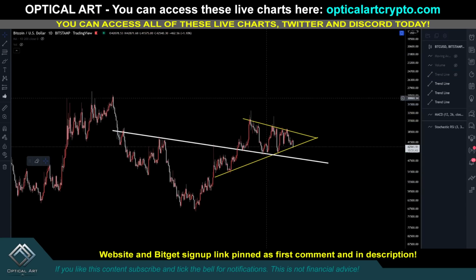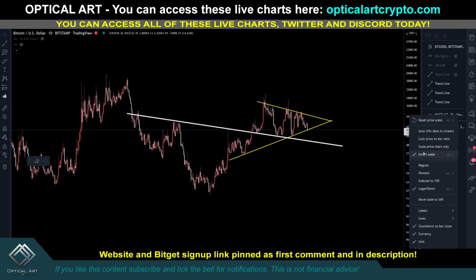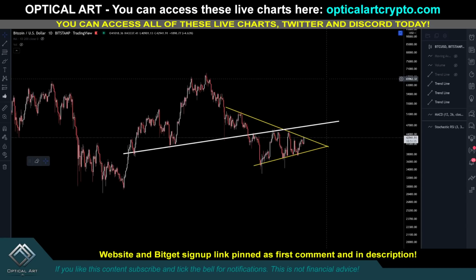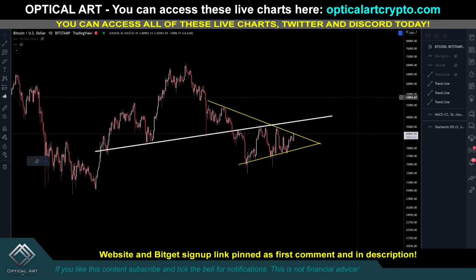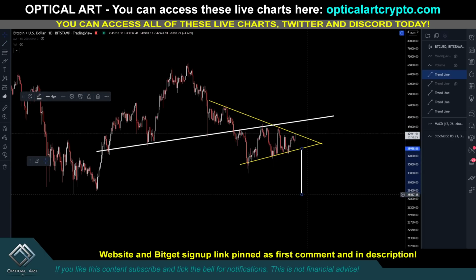I apologize. I have it inverted. Damn it, I was really wanting to be bullish here. Okay, so yeah, it's a continuation, but to the downside. So you can look at this two ways. You could say that this is just a pennant formation, right? And you could break to the downside. That'd bring you down to our previous low around 28,000.